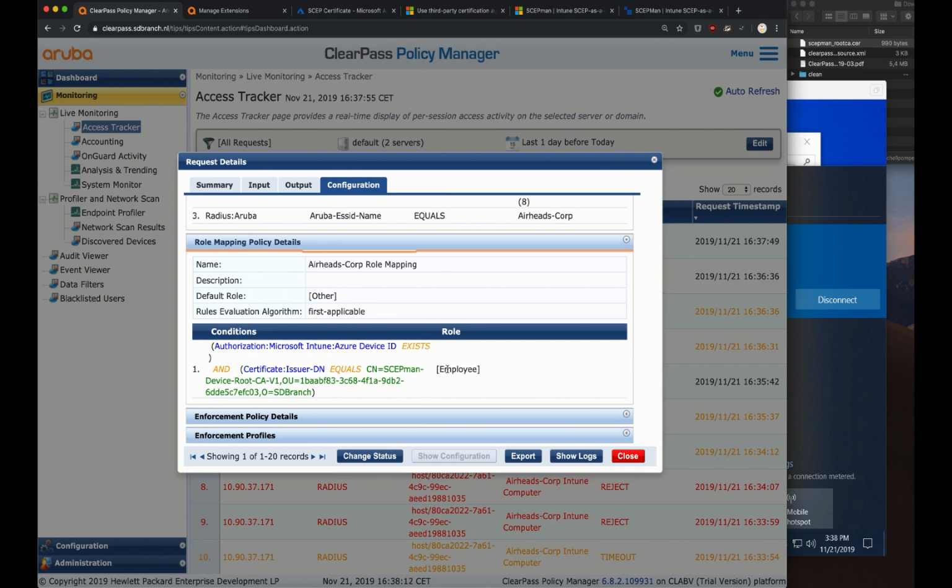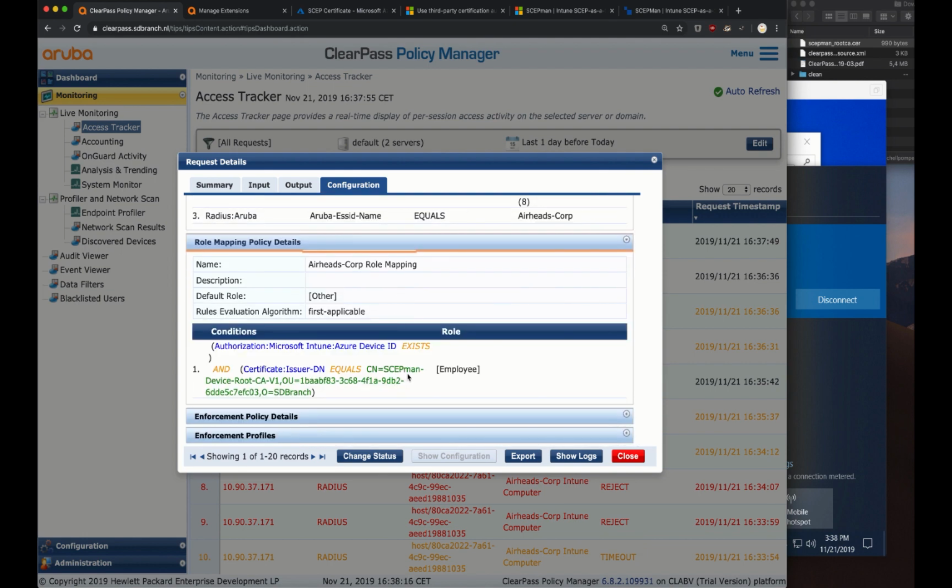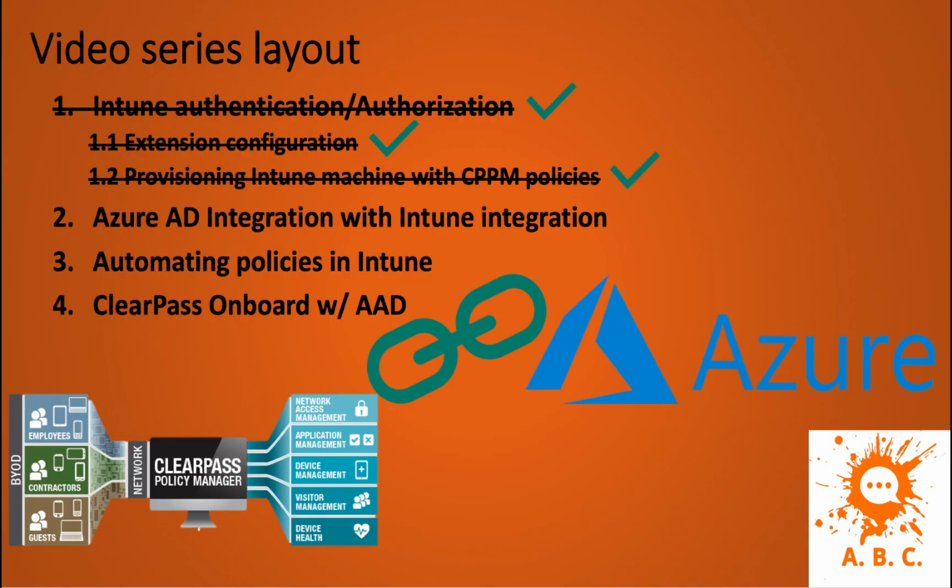You would see the configuration that was effective when this authentication request happened. So sure enough, we see that we were authenticated with the employee role. That was because the device existed in the Azure device registration, but also because it authenticated with the certificate that was issued by Scapman.